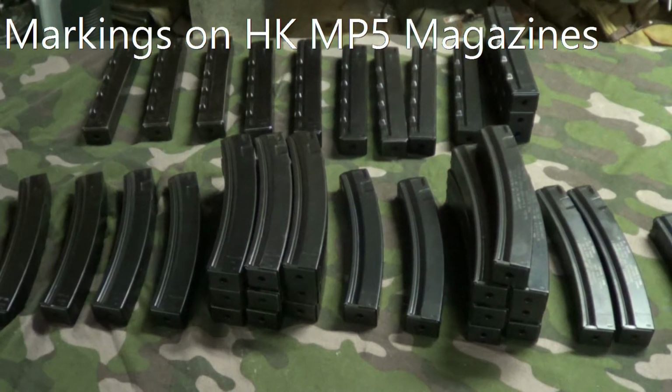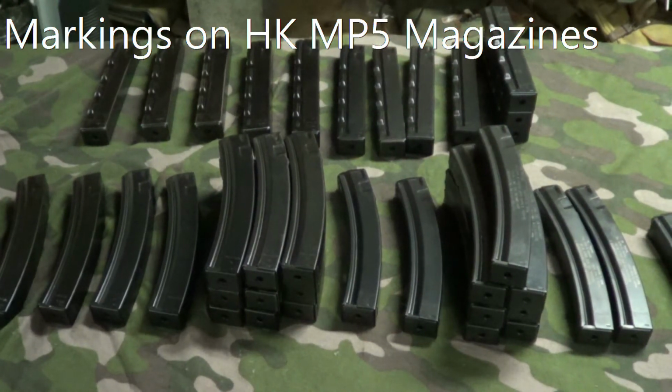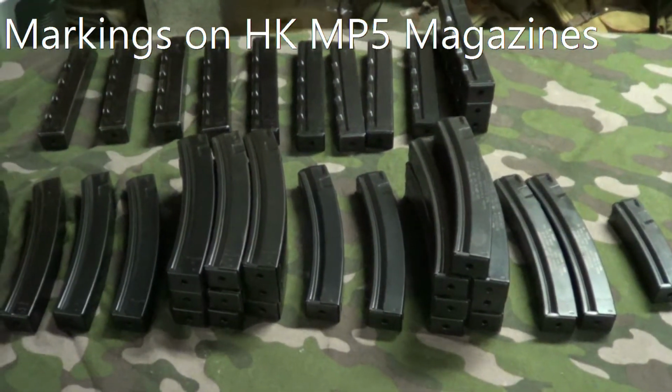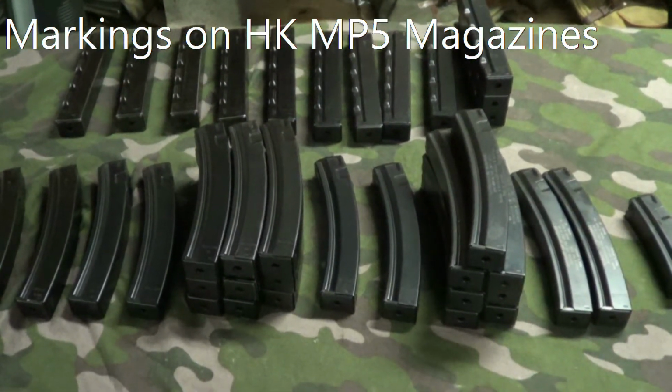And when you're looking at magazines, it's kind of hard to do it on the internet, but in the gun show area, if, for example, you go to Knob Creek and you pick a magazine up off the table, you might know what to look for. First, as you can see, there's not a lot, but a fair amount of mags on the table. You'll see straight ones and curved ones, and over here on the end, there's even a 15 rounder.